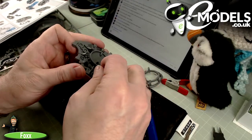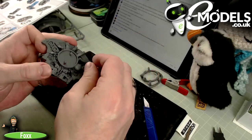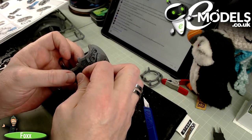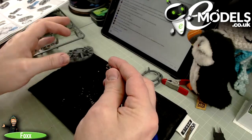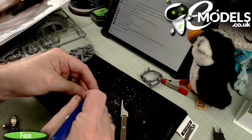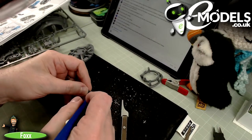There may be bits where I don't need to worry about mold lines because you can't actually see them. And it goes on like that. So it's maybe this one, isn't it? But it goes on there like that. You can't actually see the mould line that's on the inside of the cable there, so don't worry about that. I can't consider that a problem I need to deal with. Excellent.